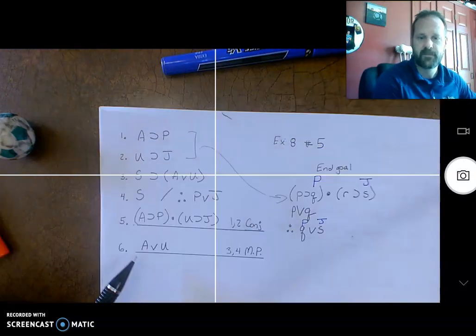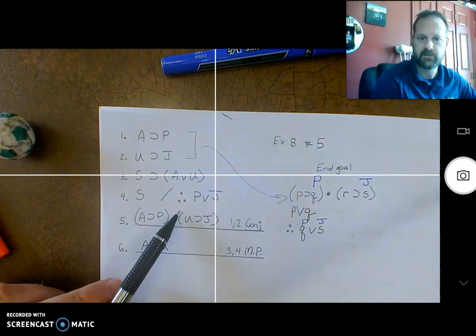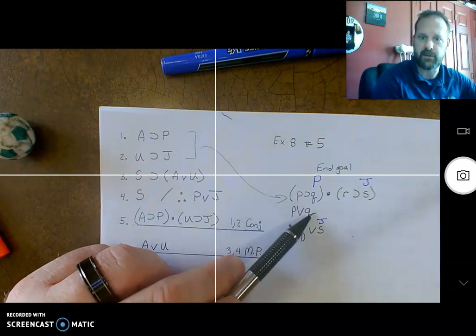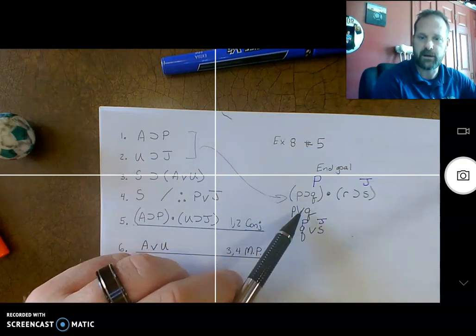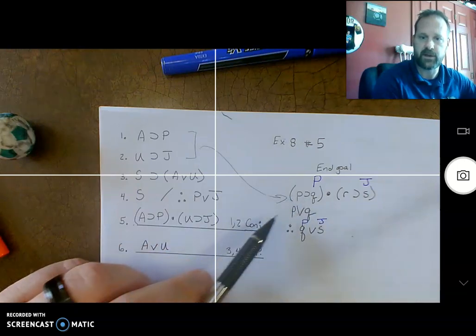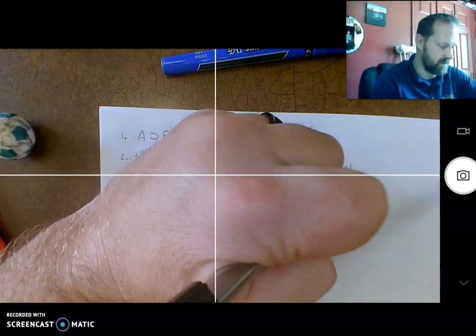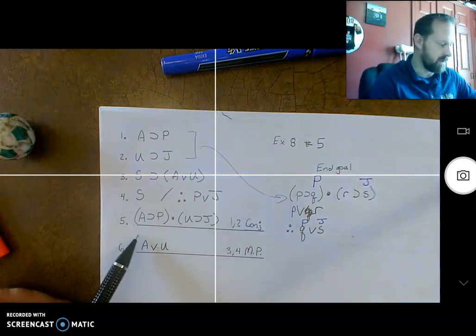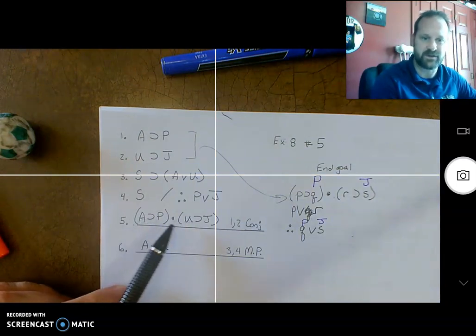Again, this is P and this is Q. Next, I want to get this as part of my constructive dilemma, P and R. Oops, that's not P and Q. P and R. I want P and R. It's hard with all these P's and R's, Q's and stuff.